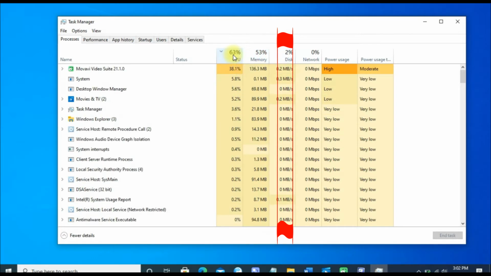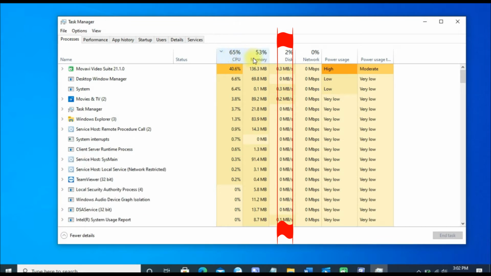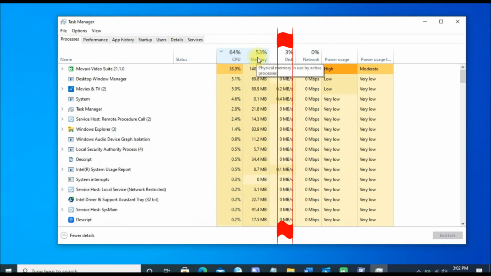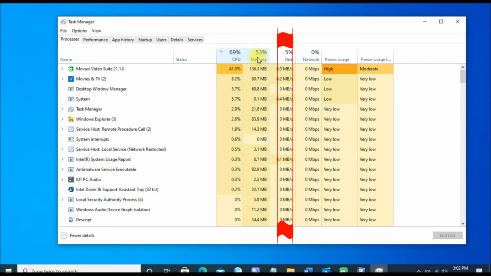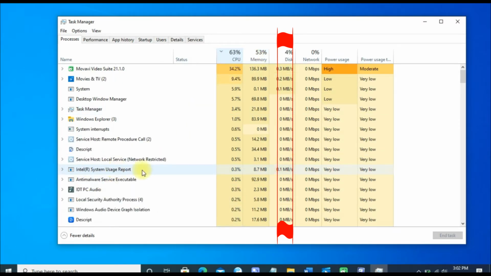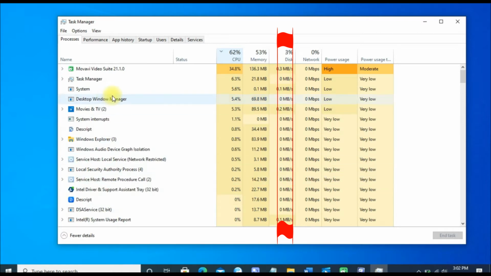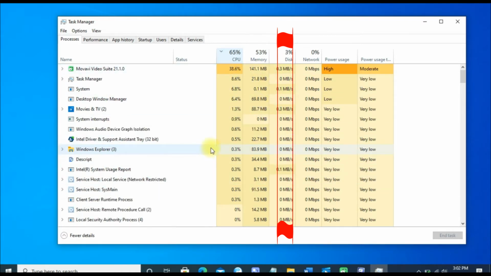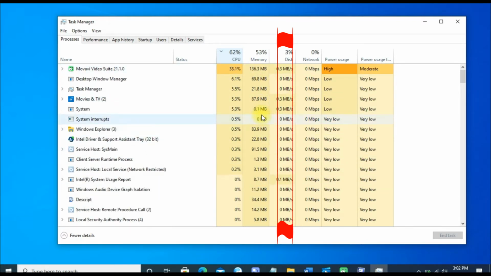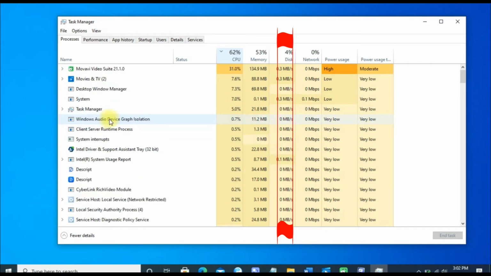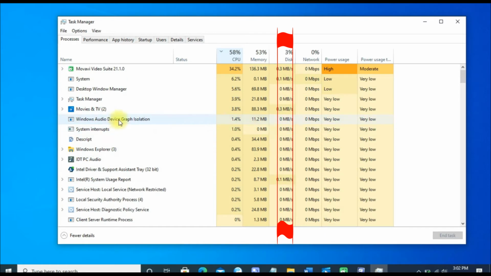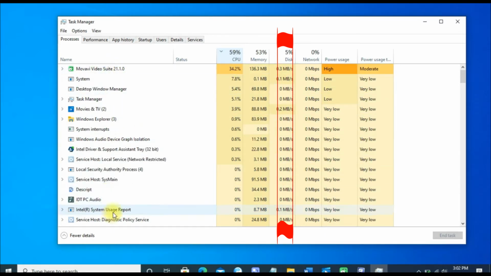Now, this is quite a common problem and actually happened to me a few days ago. I logged into my computer. It was notoriously slow. And this disk area here had a red border around it and it was using 100% disk. Now if you've got that issue, if you've got this disk column in the red and it's using 100%, and sometimes it doesn't stay there, it fluctuates, it goes down to 20% and it goes straight back up to 100%, then you do have an issue.